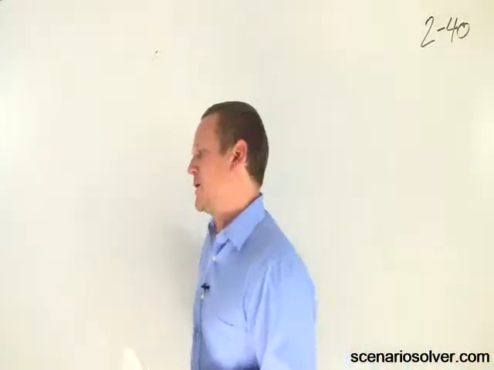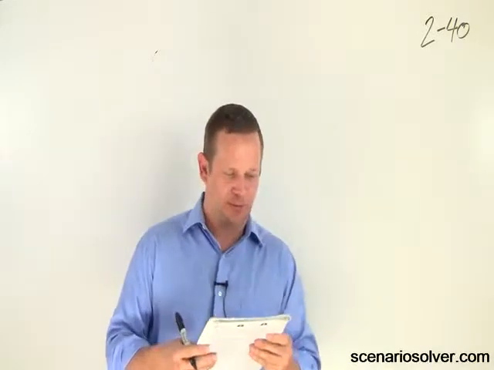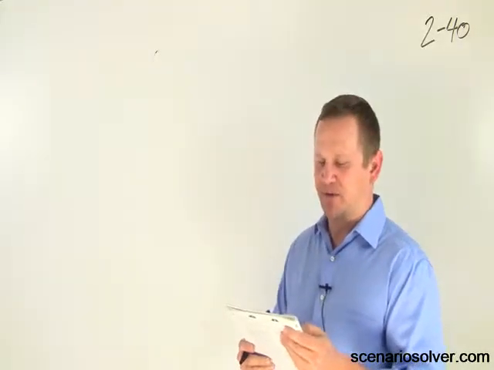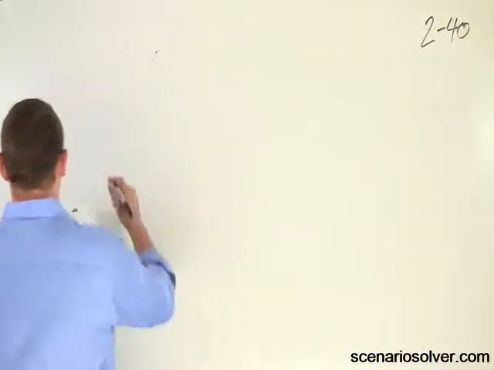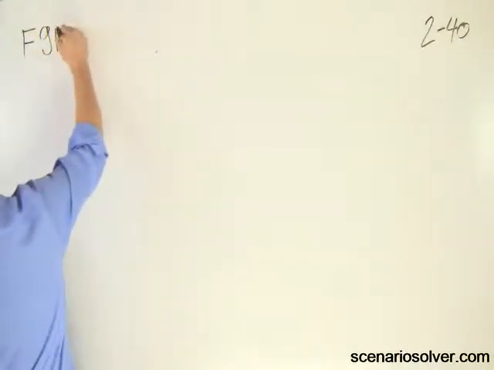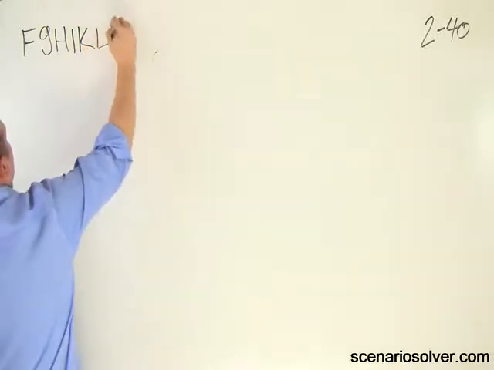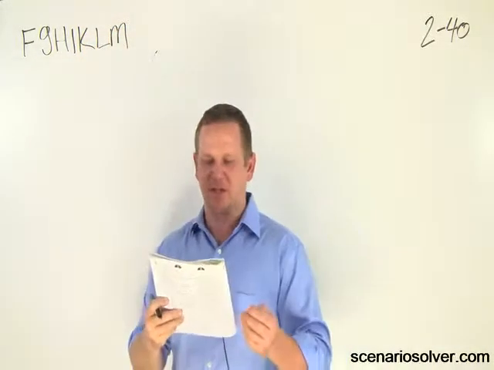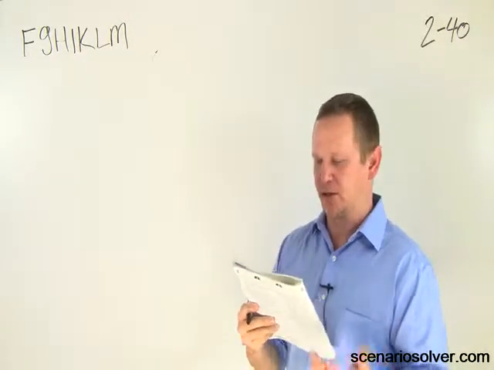Alright, we're looking at Logic Game 2. This is LSAT 40, June of 2003. A study sponsored by a consumer group tests exactly 5 of 7 cold medications. And that's F, G, H, I, K, L, and M. And ranks the medications tested from first to fifth. There are no ties. The following conditions must apply.